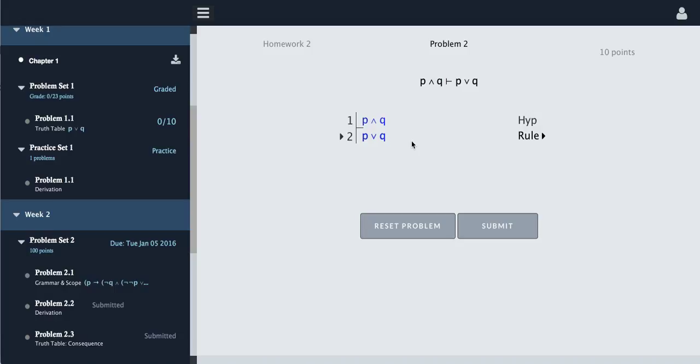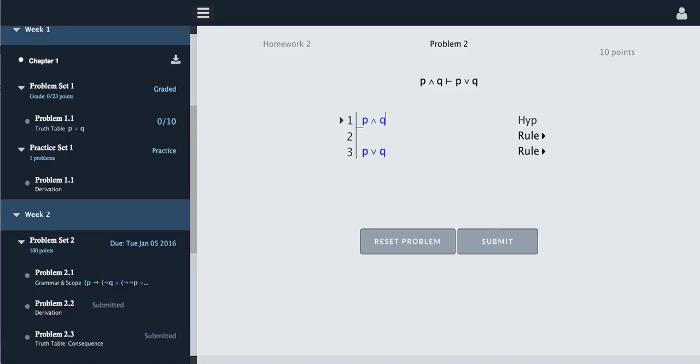Let's look at one of the other applications for doing derivations. There'll be some easy derivations in the first week. We'll start with that. It may be familiar already, although for many of you, you might have learned a different derivation system from the one that we'll be using in this class. But let's look a little bit at the site itself and some of the features of the site. Once you select a rule and a citation line, the system tells you instantly whether or not you correctly used that rule. And so you know right away whether or not you did the derivation correctly.